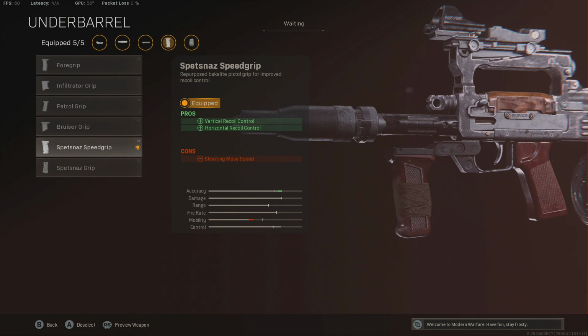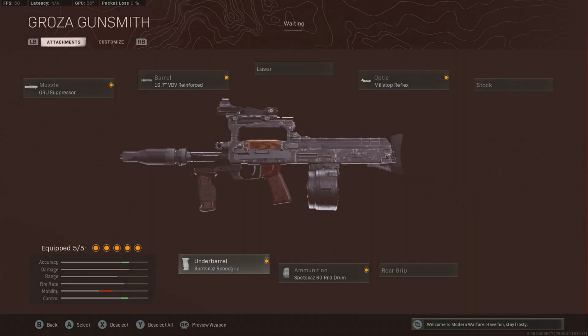After a little bit of playtime with the Groza, it is a pretty decent gun overall. We've been leveling up throughout Cold War instead of doing it in Warzone because it's much quicker. But when I've tried it out inside Warzone with all of the attachments, it is a pretty good gun, but it's definitely not as good as the Modern Warfare assault rifles.